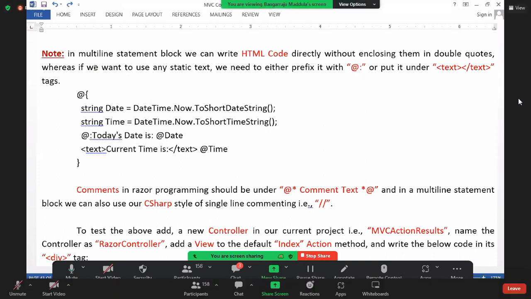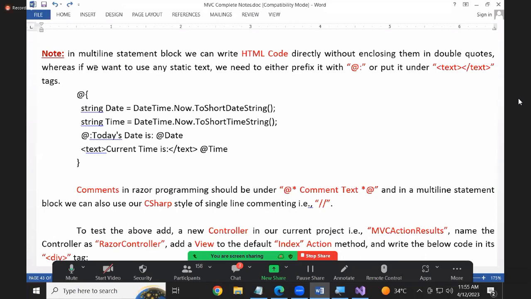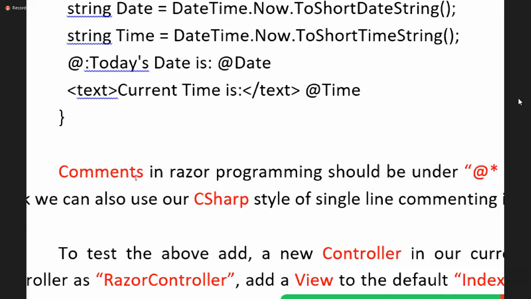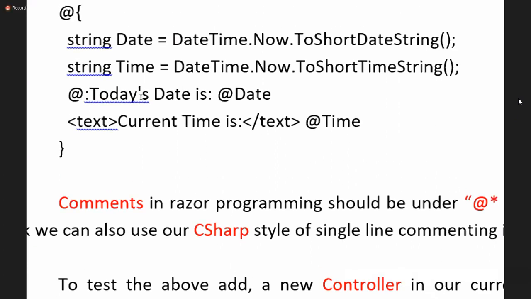@: or put it under a text tag. See now, the second way of writing the same code. Now I did not use HTML tags. What I used is @:. The second option is the text tag. Are you clear? You'll have doubts: should the @time be inside the text or outside the text?